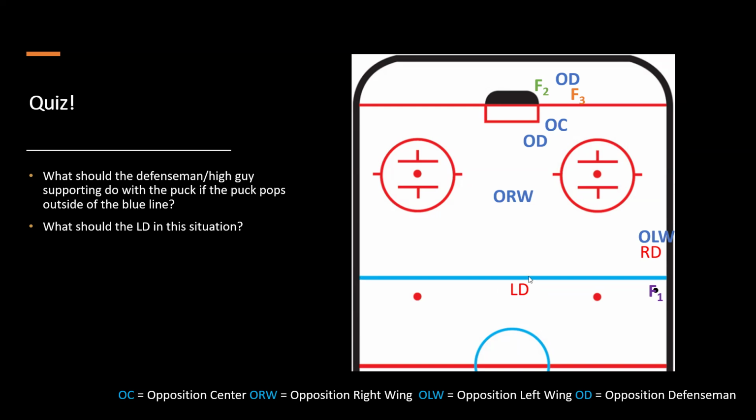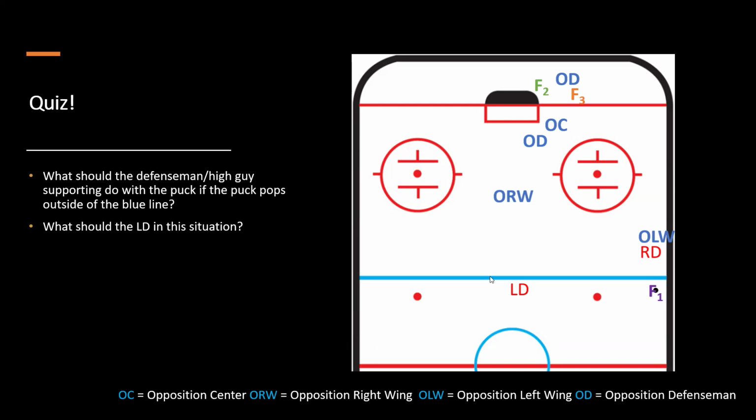All right. So Ollie, if you're right here and you saw that puck here, would you stay right here on the blue line if you thought that you had to be an option for a pass for F1, or would you look to move a little bit? And if so, where would you move? I would probably move to like the edge of the circle. Yeah, I 100% agree with Ollie.